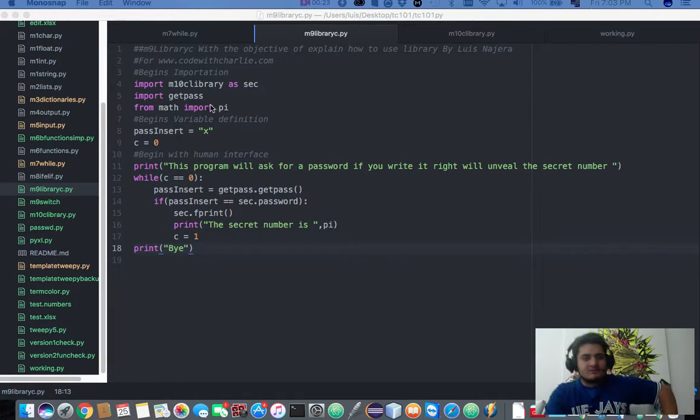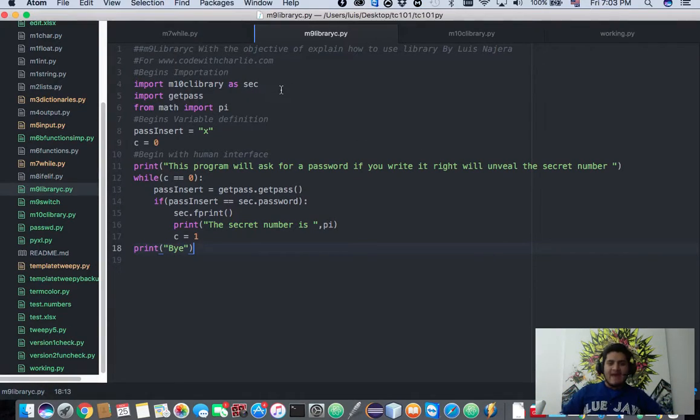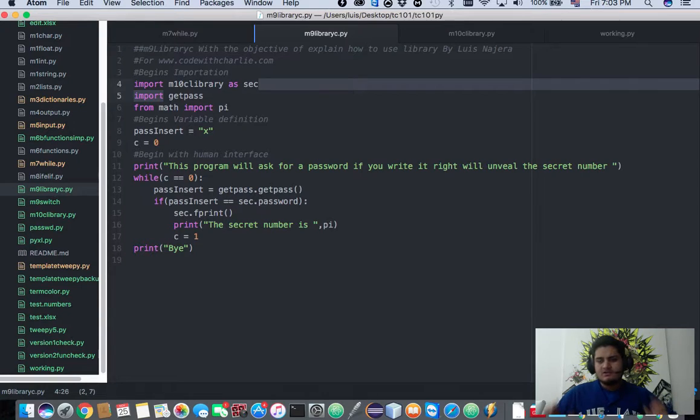So the first one, as you can see here, is the import as. When you say import, you're calling all these documents, right? You're calling it back and you're reading it and you know what it has inside. And as is to assign a new name. I'm going to show you in a moment. In this case, this one is a regular import. When you say import, you're only calling that document, everything in that document.